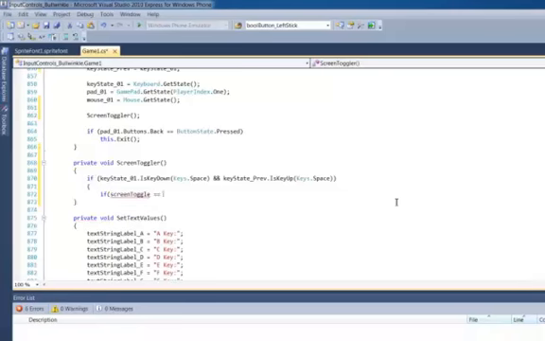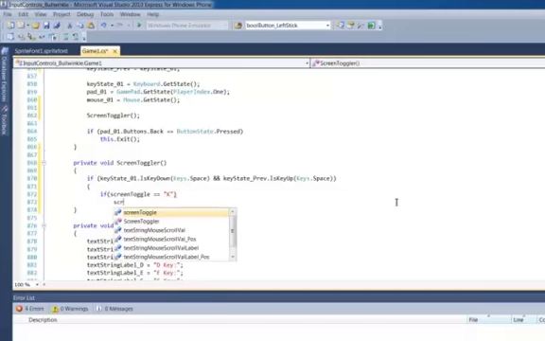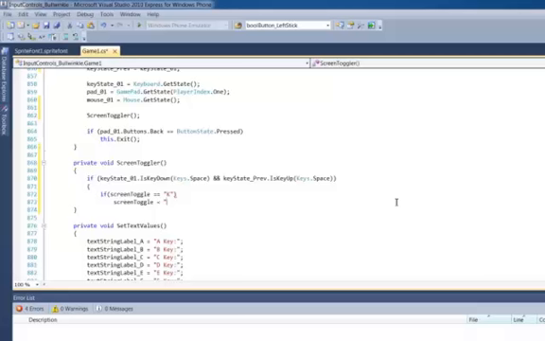So if screen toggle, and we're going to do a compare here, is equal to K, so that means we were looking at the keyboard screen. Screen toggle is equal to, and this is an assignment, G for game controller or gamepad.